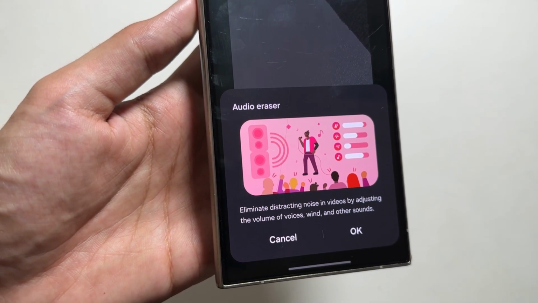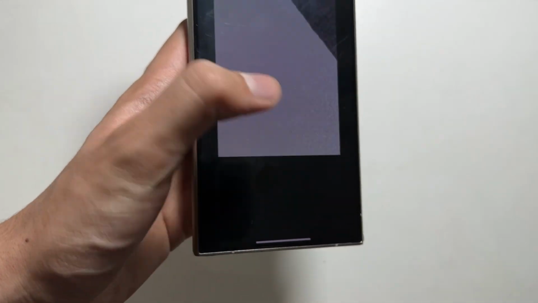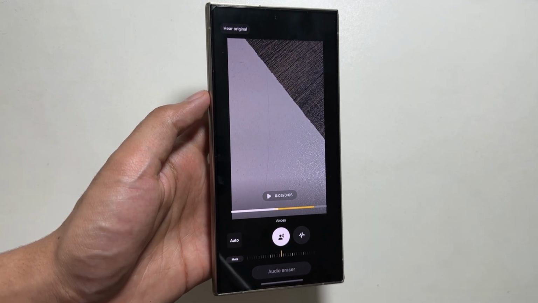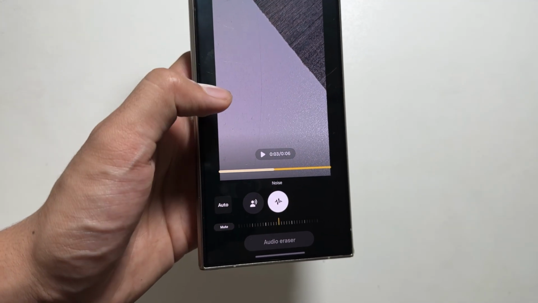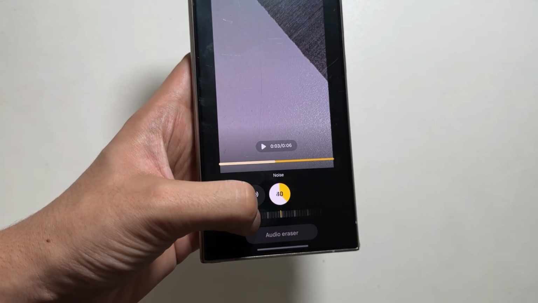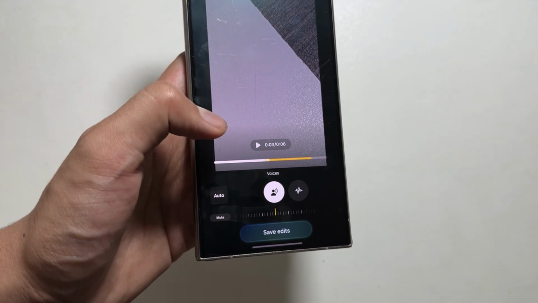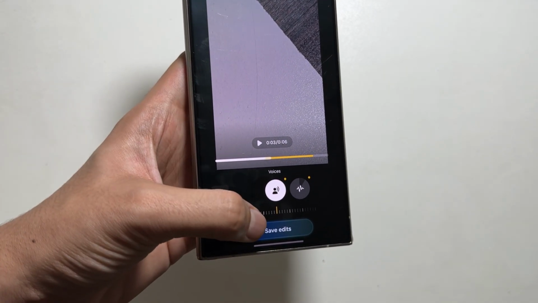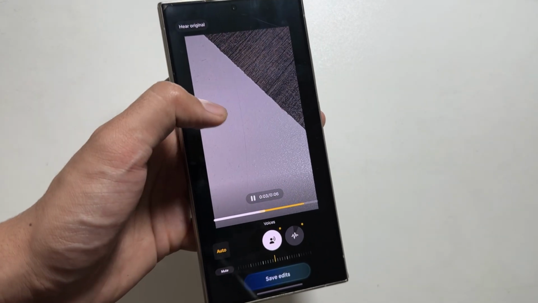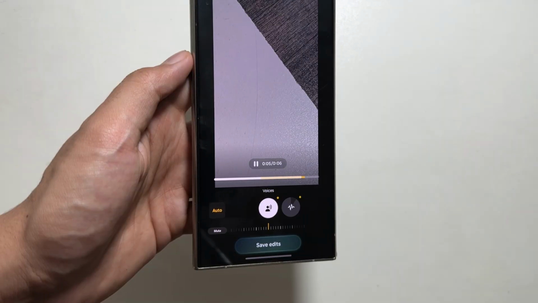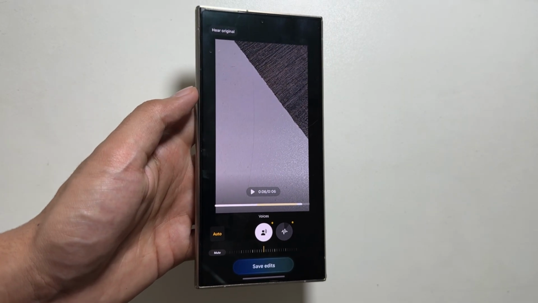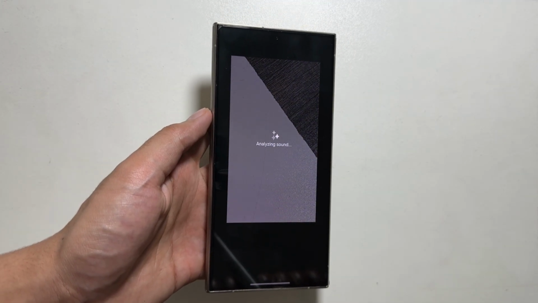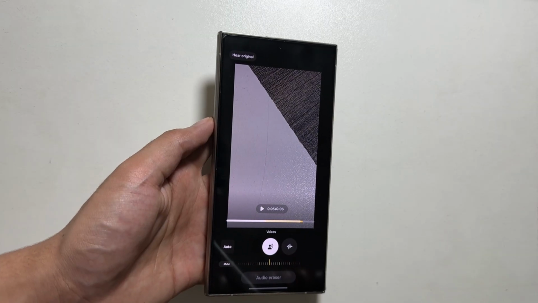So now we have another Galaxy AI feature with the name of audio eraser. You can eliminate the distracting voice in your video from this new feature. You can erase the voices, and you can also erase the noise, or if your video contains some music, it can also erase that. You can adjust the settings manually, or you can tap on auto to auto adjust it and then save edits to complete your edit and save it. If you ask how you can access it, you just have to simply tap on this Galaxy AI icon present over here, and then you can use this audio eraser feature.